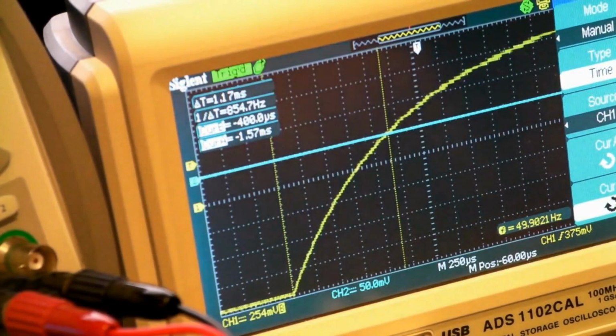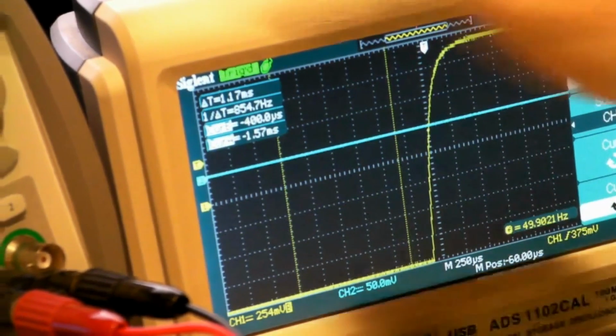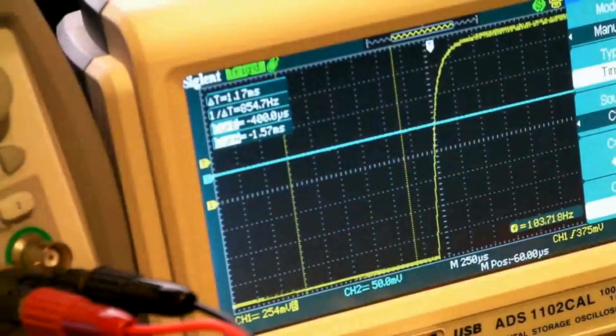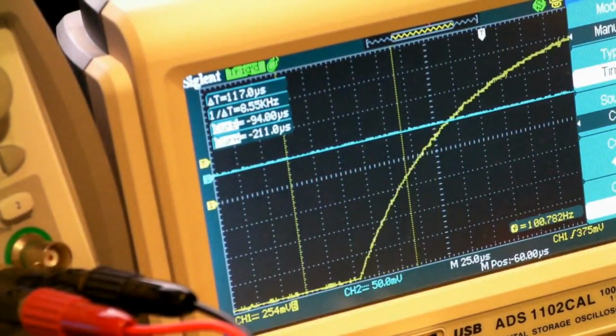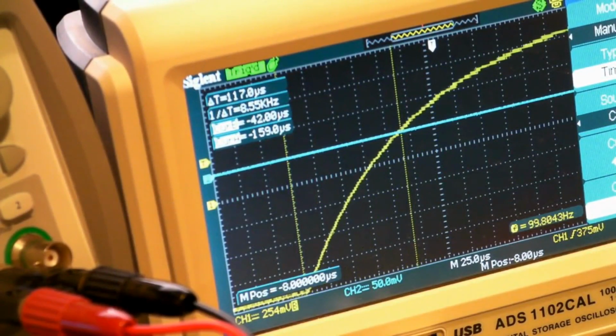If I reduce that to a 10K resistor, which will probably give us a faster period, you can see that's a lot faster now. I can probably take this frequency back up to 100 Hz, and it's going to make no difference here. But if I now bring this out, we'll do it with 2 different speeds so that you can see that it's not necessarily a function of the frequency. Now I haven't touched cursor A or B of the oscilloscope at all. I've increased the frequency going in just for the sake of the time base, but all I've done is change it from a 100K to a 10K resistor.